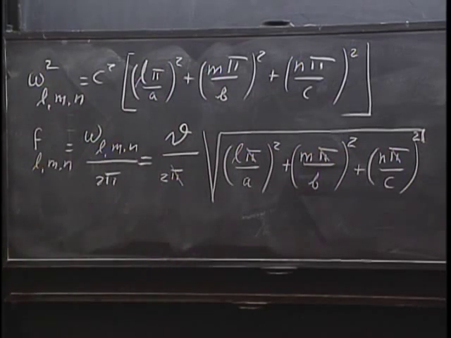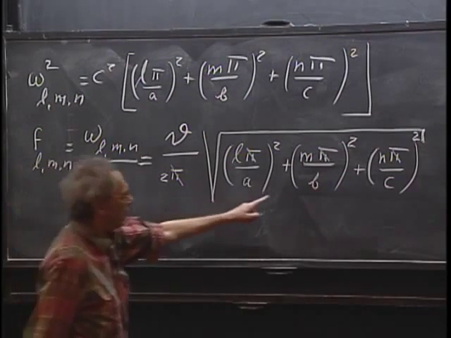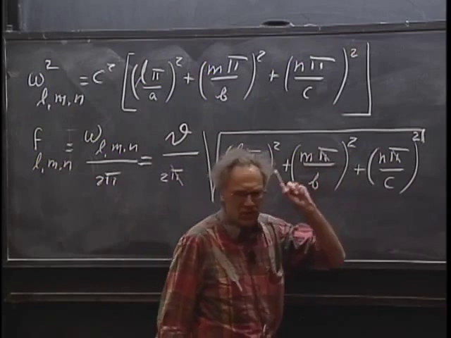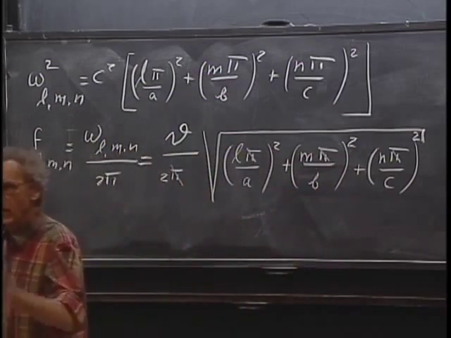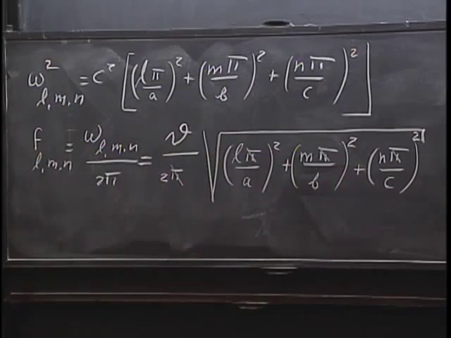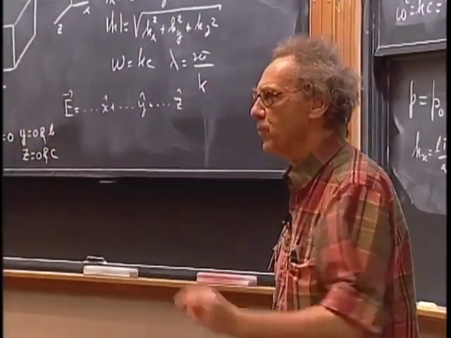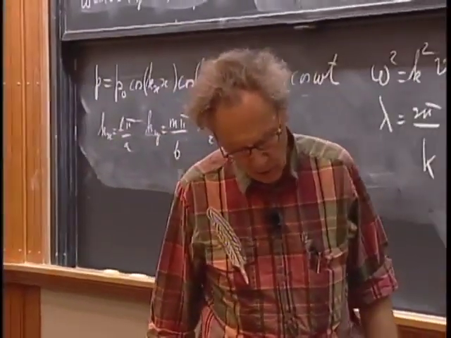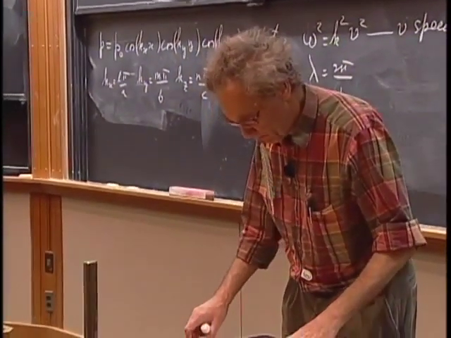And so now you have an equation that if you make a box and you know the dimensions of that box, then you know that a is a dimension in the x direction, b in the y direction, and c in the z direction, then you can now predict at what sound frequencies this box will resonate.